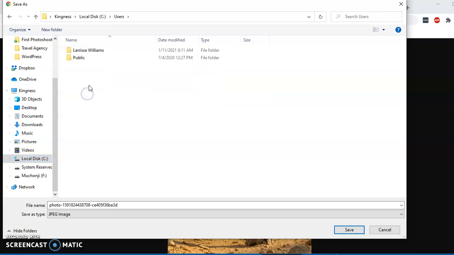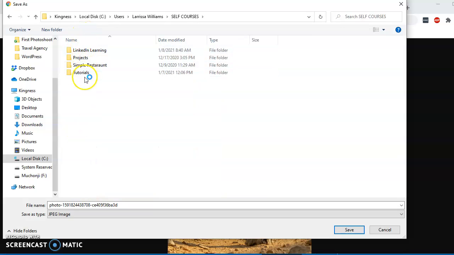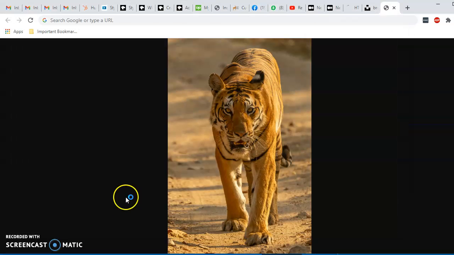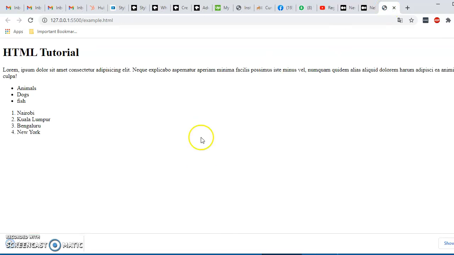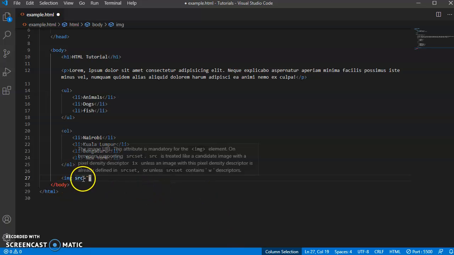So you can always save an image where you want it to be used, so that you can know the source.